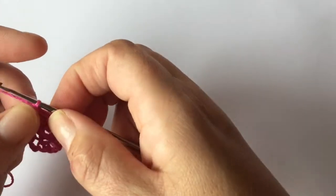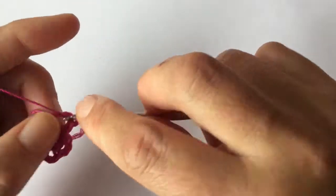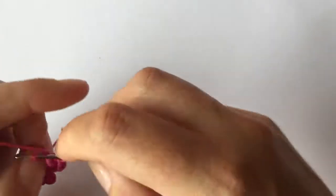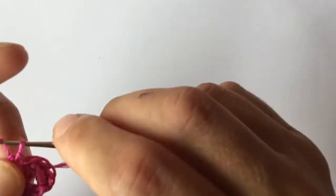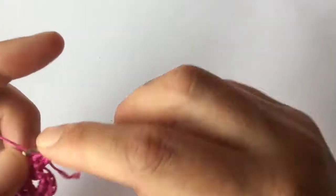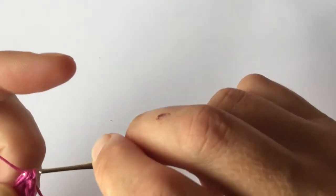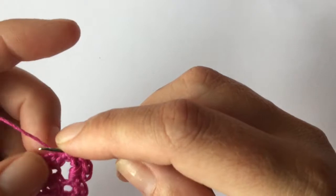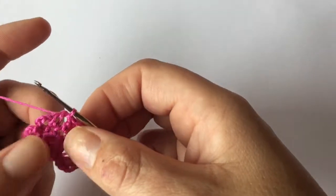Chain 1 and do 3 half double crochets into the chain 3 space. 1, 2, and 3, and a single crochet, and slip stitch into the next chain 3 space. Chain 1, do 3 half double crochets into the chain 3 space. 1, 2, and 3, single crochet, slip stitch into the next chain 3 space. And you basically repeat this the whole way around until you come back to the beginning.